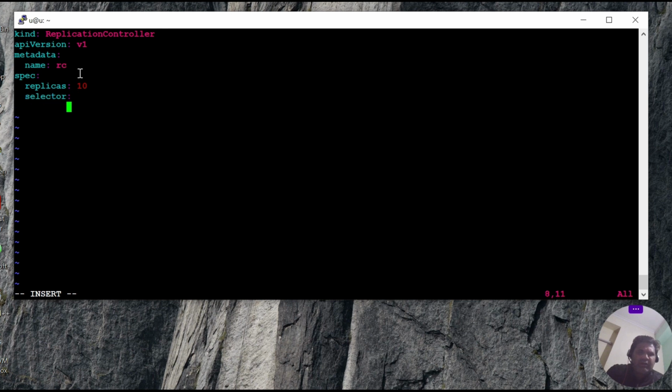So in selector, as I told you in the previous video about labels, this is like a selector, like type: A. But remember, if you define in selector type equal to A, you have to define the same in the pod labels, type equal to A. I will show you how. Then here, template.